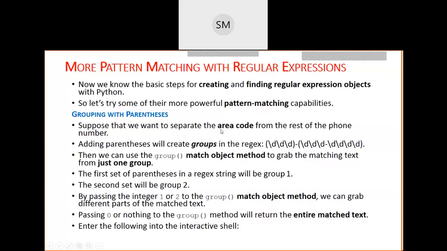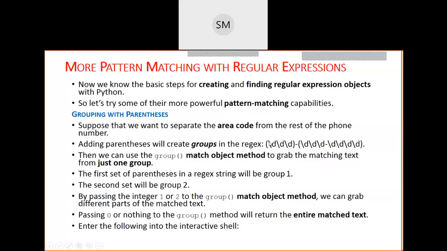Suppose in our phone number, the first three digits indicate the area code. If I don't want to display that area code, I can use parentheses, inside which I write the area code. For example, the regular expression will be like this. You can see we have not written all the \d continuously.